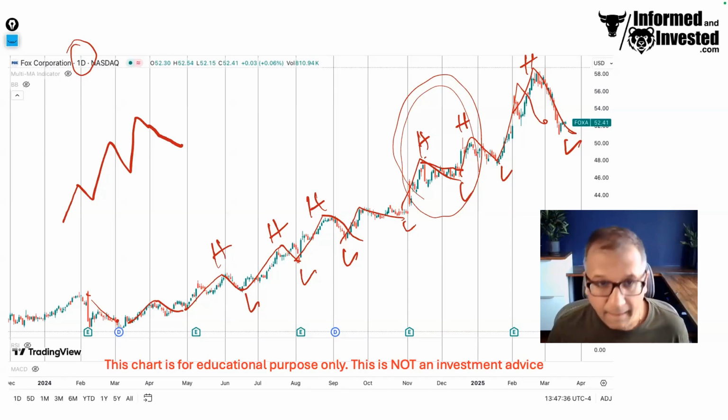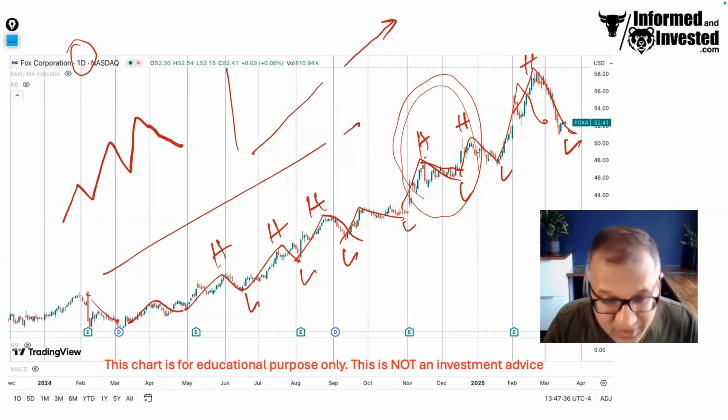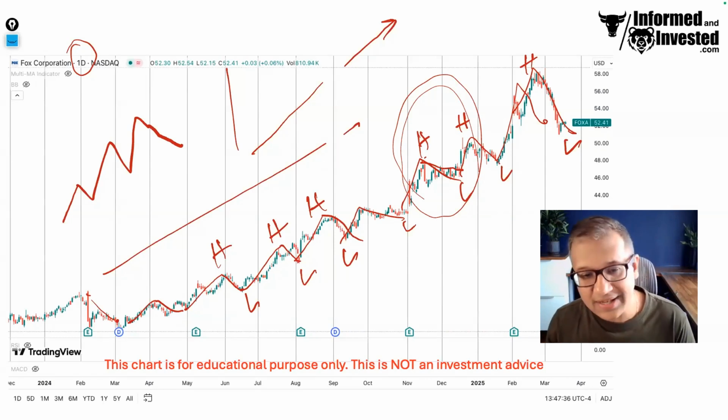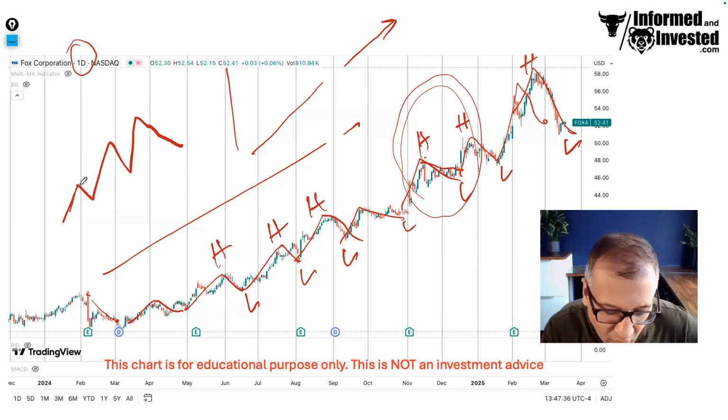Okay. But I do want to tell you one thing, that if you notice, a stock never goes up in a straight line. It never goes up in a straight line. It always goes in a zigzag pattern. So a very quick thing that technical analysis could teach you is that if it's doing the zigzag, perhaps if the stock is at an all-time high at that moment, maybe you don't want to buy it at that time, right?